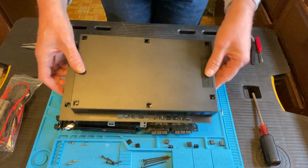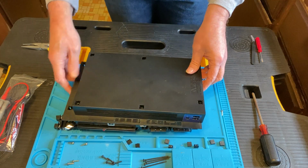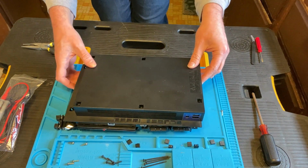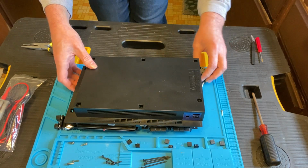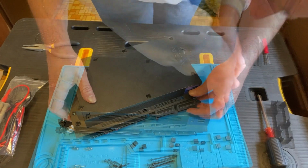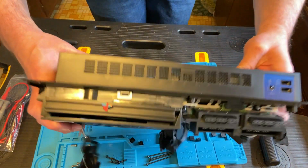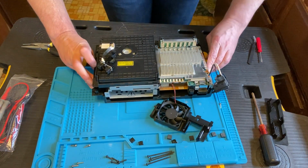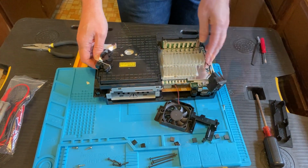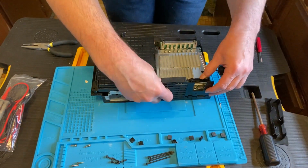Now remember, we're looking at the bottom, so get the bottom of the PlayStation and you kind of wiggle that in. And of course, just like taking it off, I had a lot of trouble getting it back on. Just kind of try to line up everything. I wrestled with this for a while, and eventually at one point I flipped it over. Let me try getting everything in this way now. Okay, finally, I think I got it.